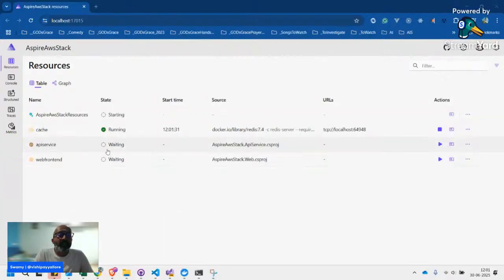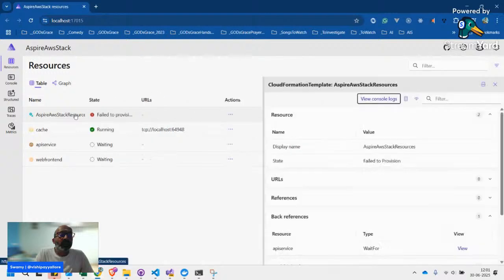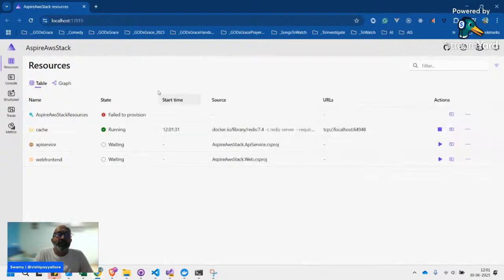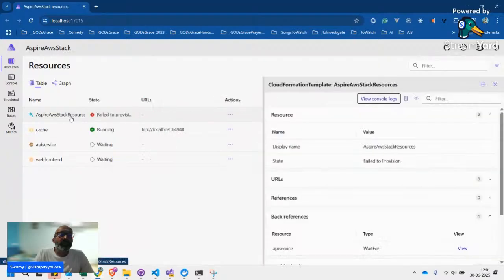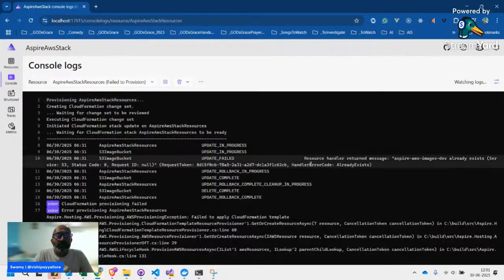So here, if you see, for a fraction of a second it showed running, and here it is failing to provision the resource. We'll see why. So you can go and look at the console. Okay, it says that this is already existing. So that is the reason it is failing.